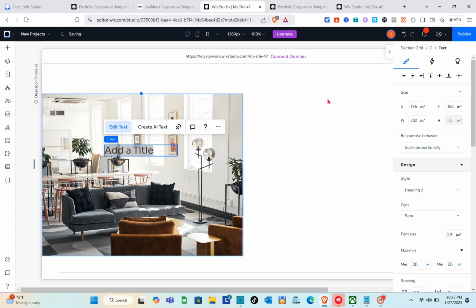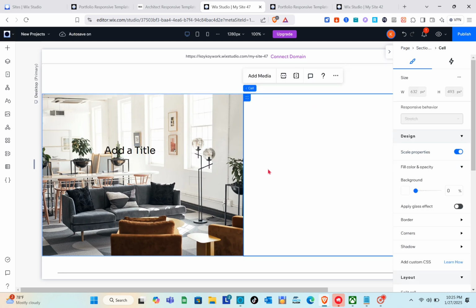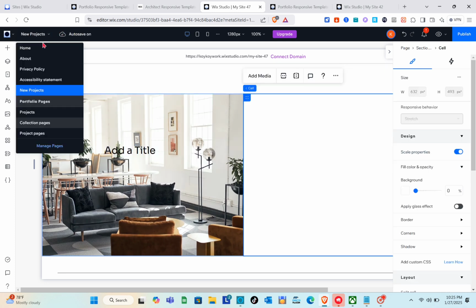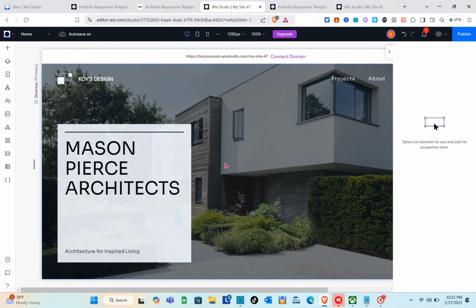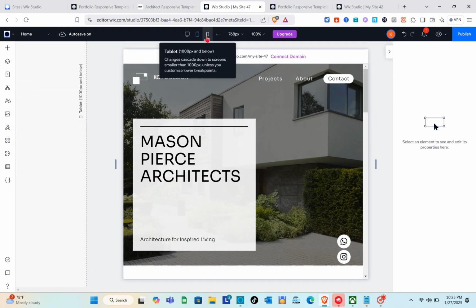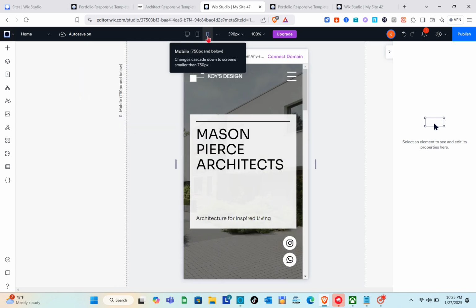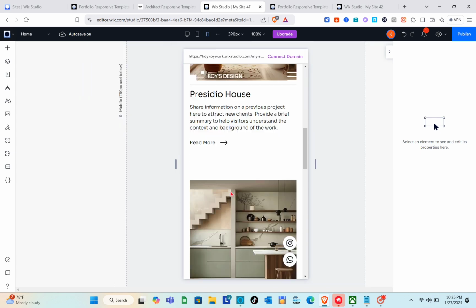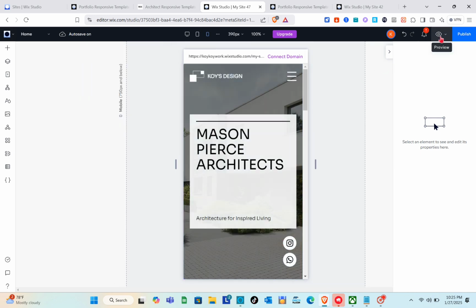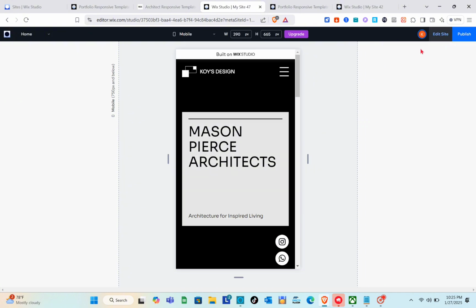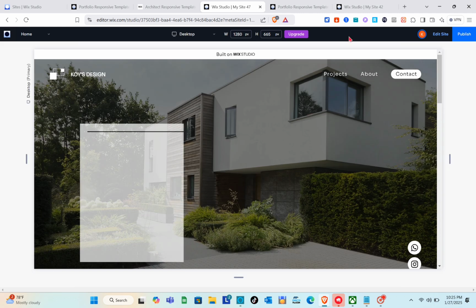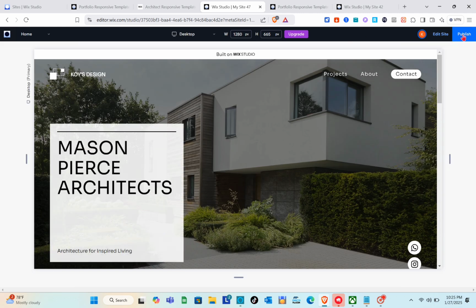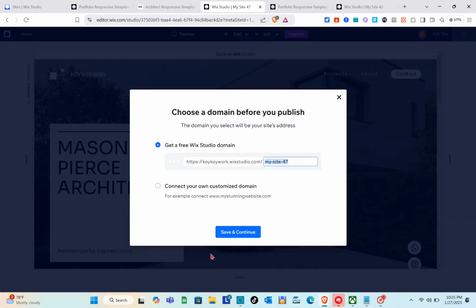Okay, so after that one, you can now try to preview your edits, or you can click on the view. Let's go back now to the home page once again. And as you can see right here, we can click on the different views at the top. So we can check if all of the elements that we have added are responsive. Then after that, you can click on the preview option. And then once you're okay with everything that you have added, just click on the publish option at the top right of your screen. So that's it for this video.